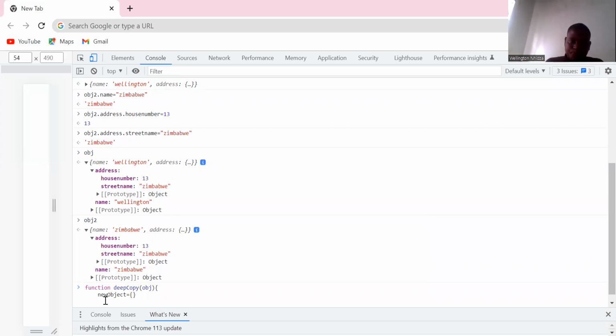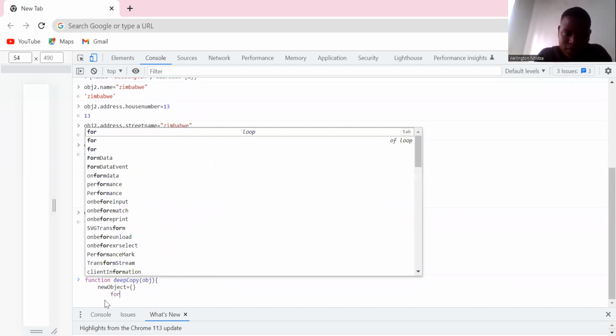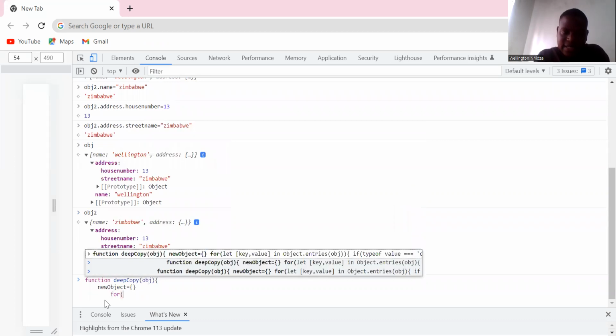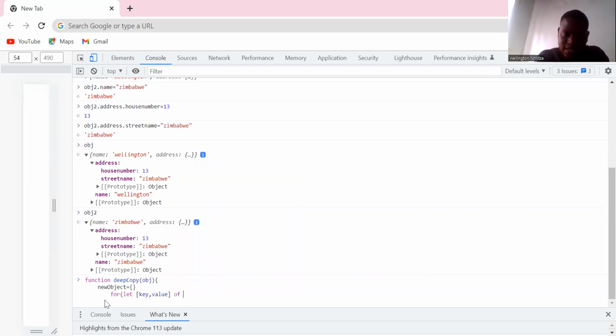And now what we have to do is say for let key and value of Object.entries.